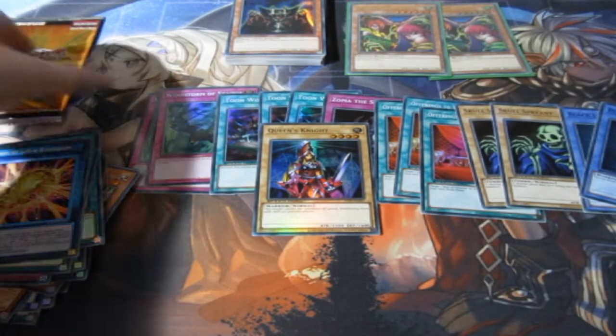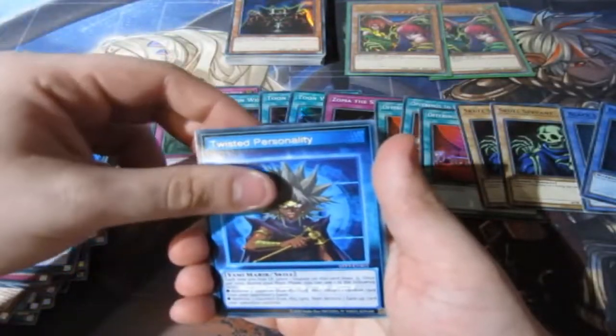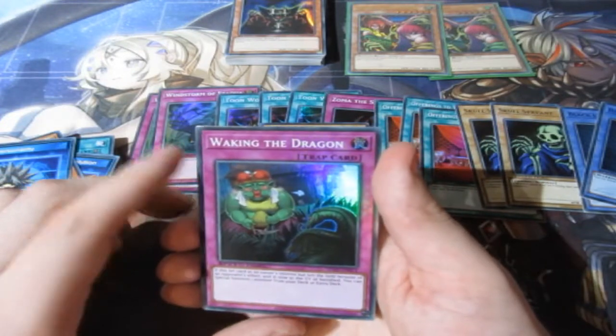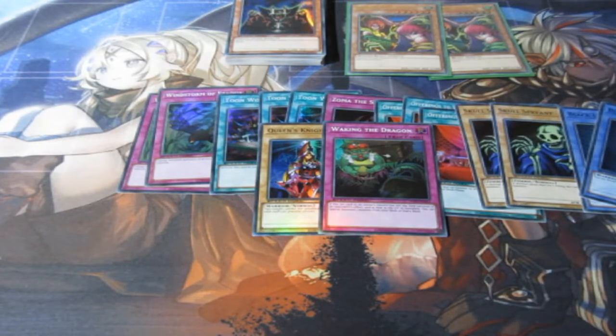Queen's Knight's a super. Final pack of Destiny. Can we get an Ultra Rare? Or another DD Crow? Get King's Knight though, that's nice. Twist of Personality. And a Waking the Dragon. Okay, that is good too. And that's another super rare that we haven't pulled.